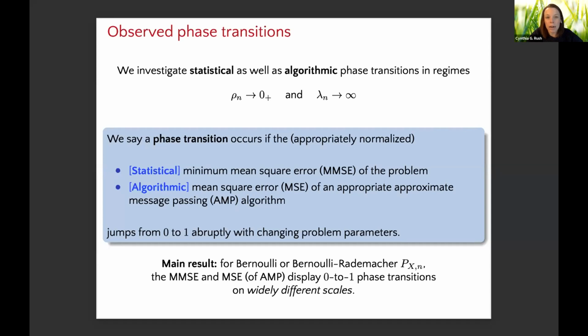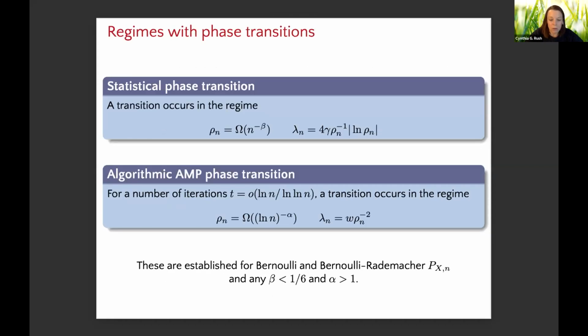Okay, so what I'd like to do next is specify the problem regime where these phase transitions occur. We need to put some more conditions on rho and lambda in order to see interesting aspects of the problem. So one of the aspects of this work is that we identify the correct scaling regimes of vanishing sparsity and diverging signal strength, in which non-trivial information theoretic and algorithmic phase transitions are actually seen. Beyond this, we also determine the gap between the location of the phase transitions, which I'll show you in a few slides.